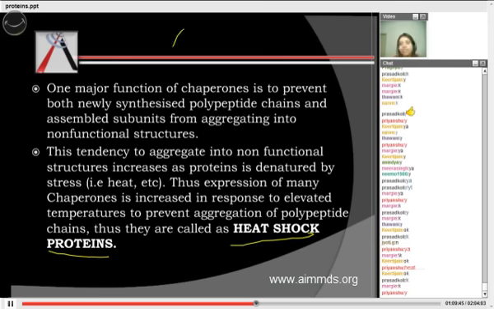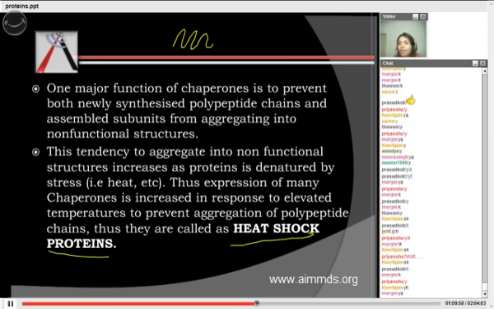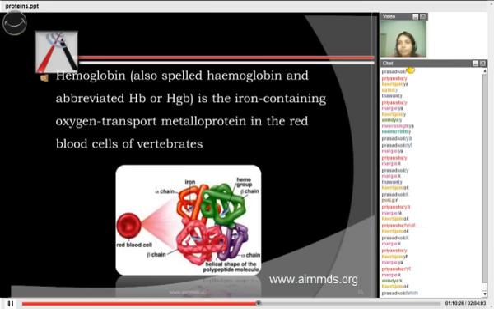Now we very well know that there is a tendency of proteins to become disorganized or to lose their configuration in the presence of heat. Whenever that happens, these chaperons come into the picture and make sure that the folding is proper and there is no haphazard folding of the proteins, and that is why these were called heat shock proteins. Many of these proteins are also expressed by bacteria. Many bacteria have these heat shock proteins to protect their proteins from getting damaged. You understand what chaperons are? Kind of.